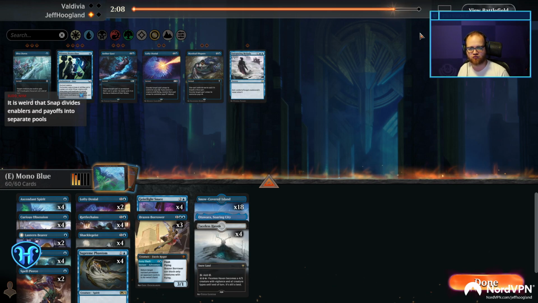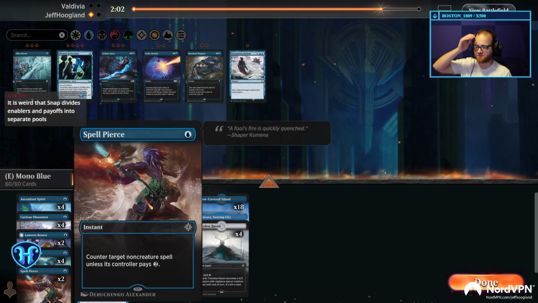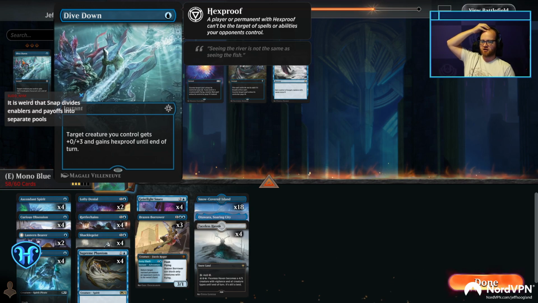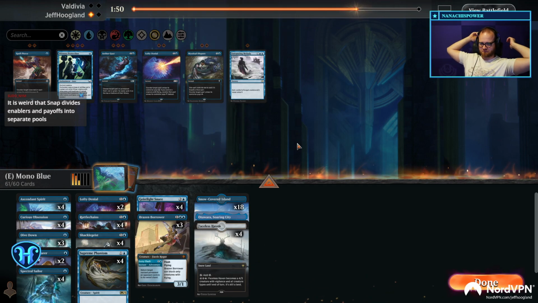Red-black. It's actually our first red-black matchup today, which is kind of wild. This deck's usually pretty popular. I don't want a sideboard here. I feel like Spell Pierce is probably not great. I'd rather have some Dive Downs as a combat trick slash way to protect my stuff. I don't think they have quite enough red cards for Aether Gust to be good.